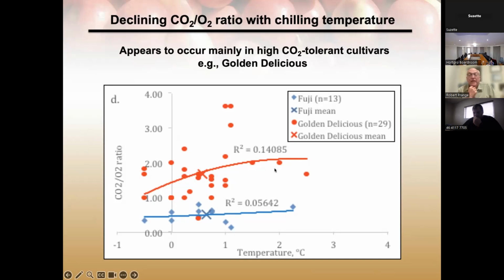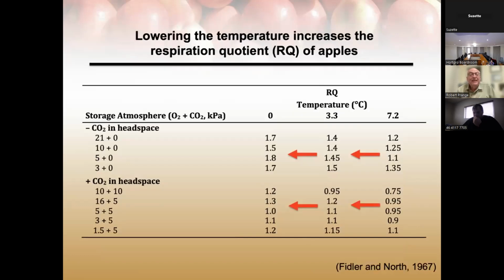But if you have a variety like Golden Delicious, it is known as more tolerant. And as you drop the temperature on that tolerant variety, you can see the tolerance disappears if you chill the fruit. And by the way, these data points less than 0 Celsius, or especially the lowest ones, those are actually South African temperature recommendations. And I still don't understand why South African storage operators really like storing below 0 Celsius. They are an outlier in the world. Okay.